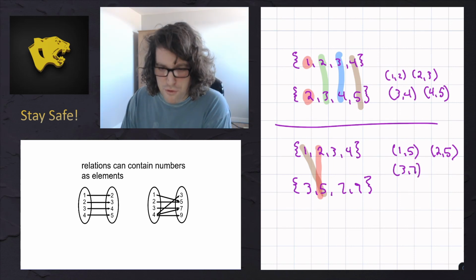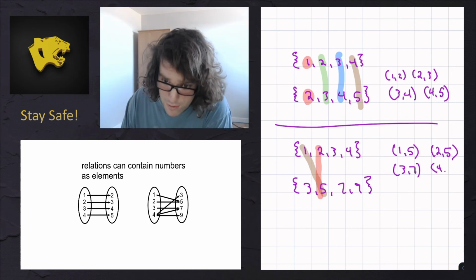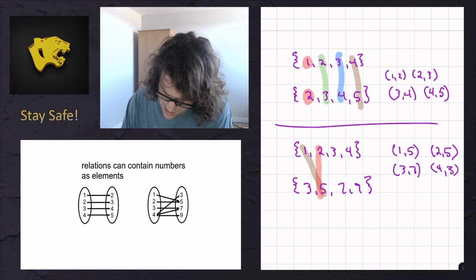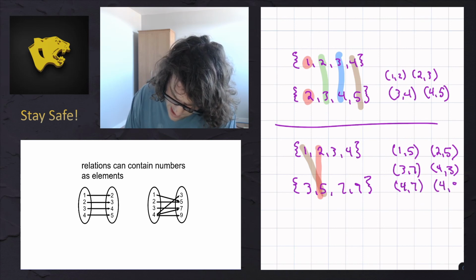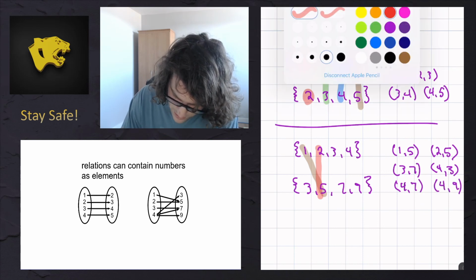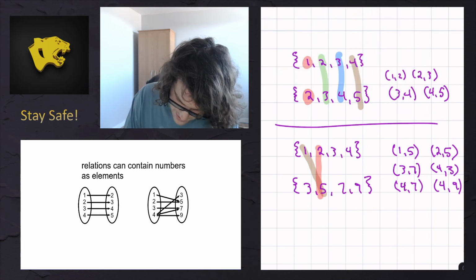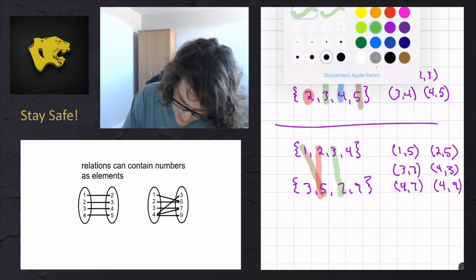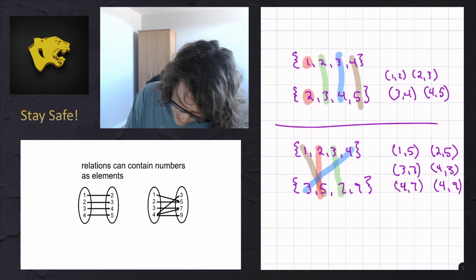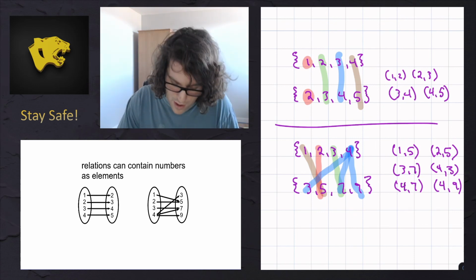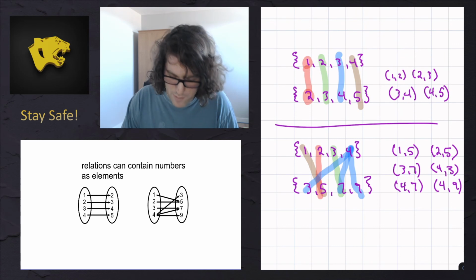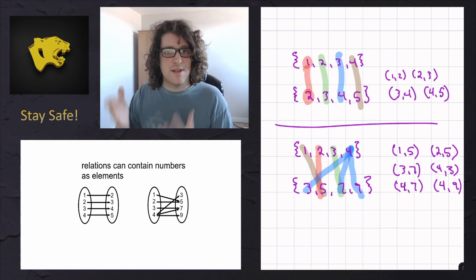And then I have 3 ordered pairs that involve a 4. So it's (4, 3), as well as (4, 7), and (4, 9). And if I go a little crazy with the highlighter over here, I missed the (3, 7), and I also missed the (4, 3), (4, 7), and (4, 9). So something like that. As you can see, it doesn't have to be a nice top-bottom sort of pairing where everything lines up exactly.